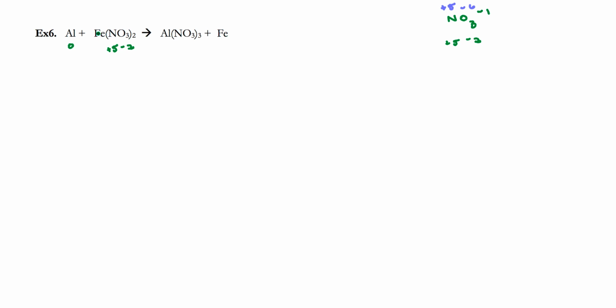Okay? To figure out iron, keep in mind, nitrate has a -1 charge, but there are 2 nitrates there. So since overall it has a -1 charge, but there are 2 of them, that contributes a total of -2, which means iron, to cancel out the charge and have no overall charge, will need an overall oxidation number of +2. So that's what its oxidation number will be.